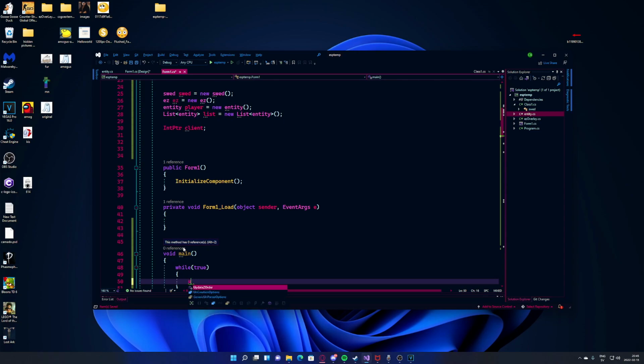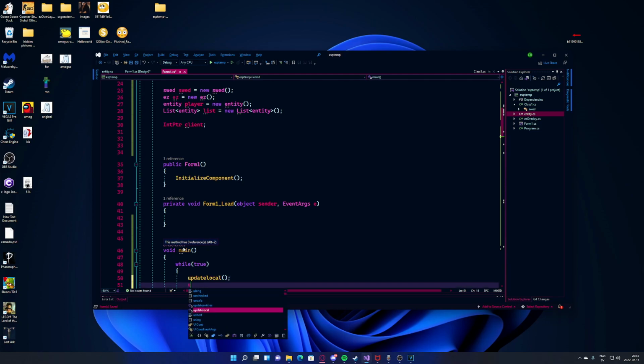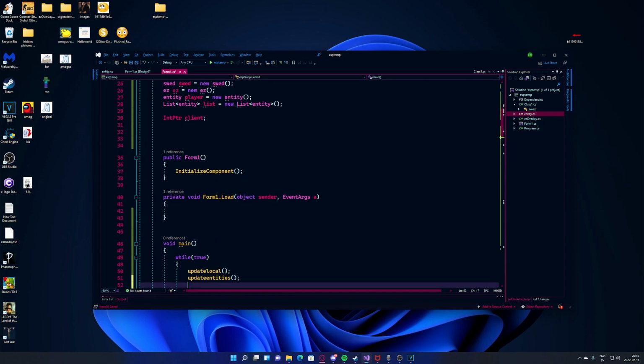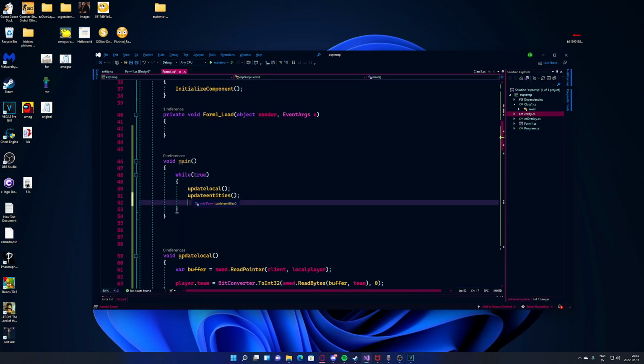we update the local player. We update the entities, and when we have updated the entities, we have 2D points to draw to. So when we have all of the 2D points of the entities, we refresh our panel.